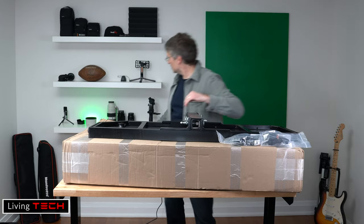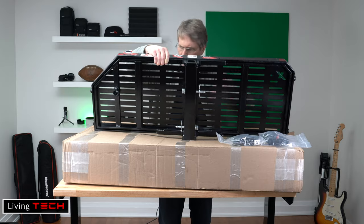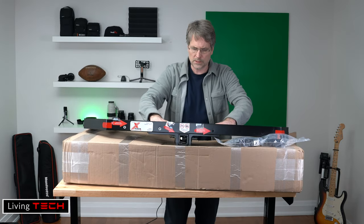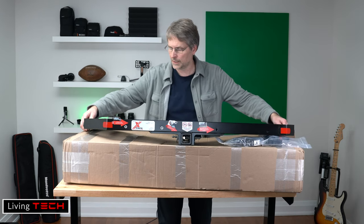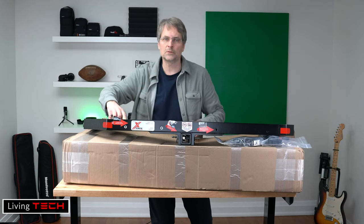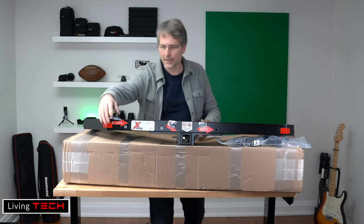It's pretty light duty. The weight, like I said, this is the lightest version, but it feels strong at the same time. You know, it's not going anywhere. Cooler mounting point. Oh, that's cool. There's a picture of a cooler here, and it shows you exactly where to mount said cooler. So that is cool. Okay.